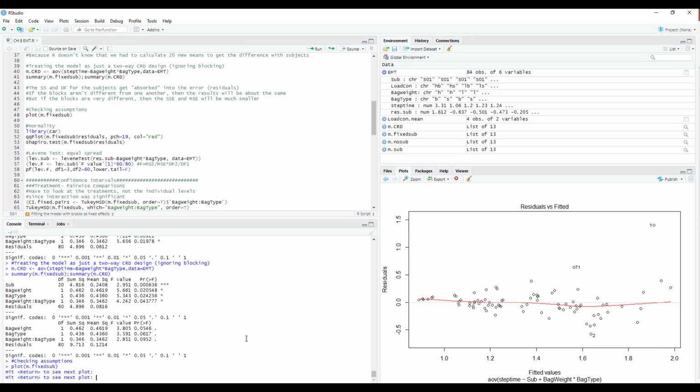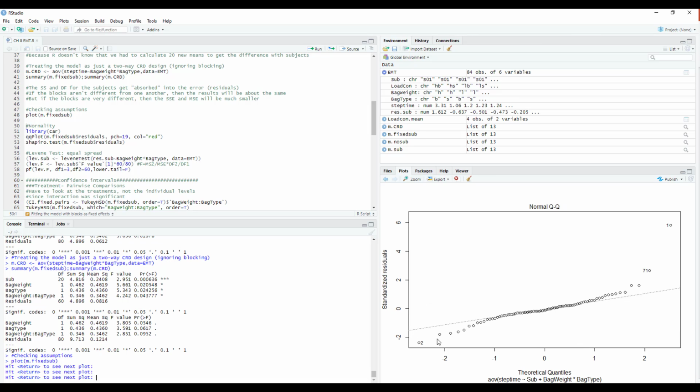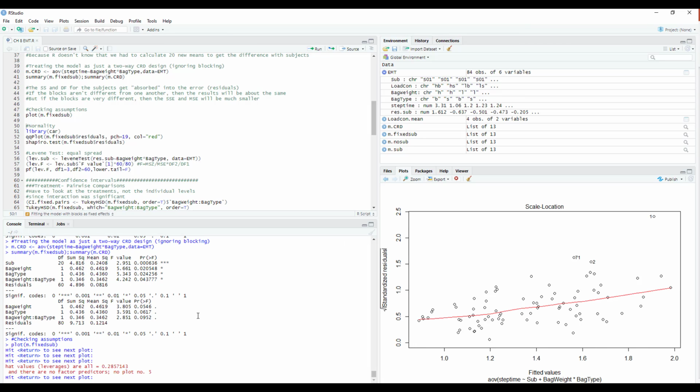And if we hit enter again, it'll bring up a QQ plot for trying to check normality, and doesn't appear to be that great because these tails deviate from the line fairly substantially, so there's some indication of non-normality in the residuals. We hit enter again, and it's going to give us our scale location. You want to remember that this line should be flat, and there does appear to be an increasing pattern in the line, indicating that maybe our constant variance assumption hasn't been met for our residuals.